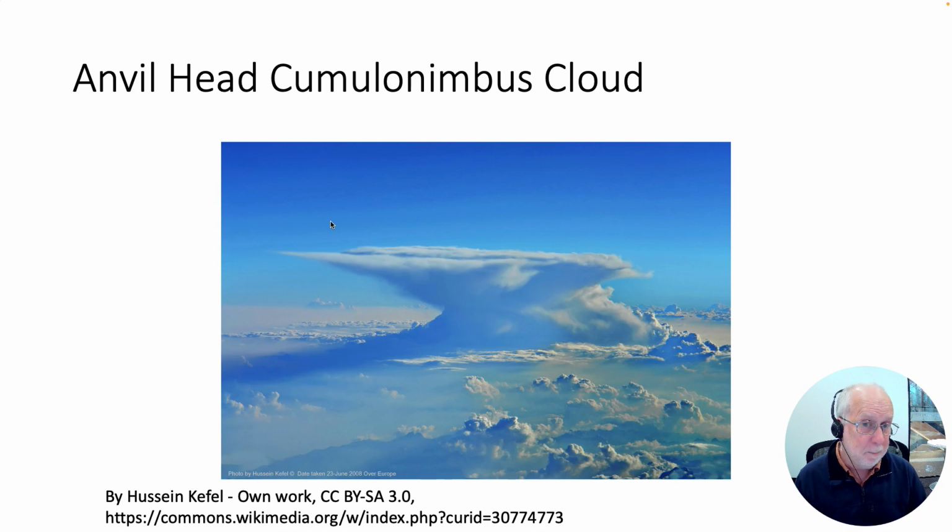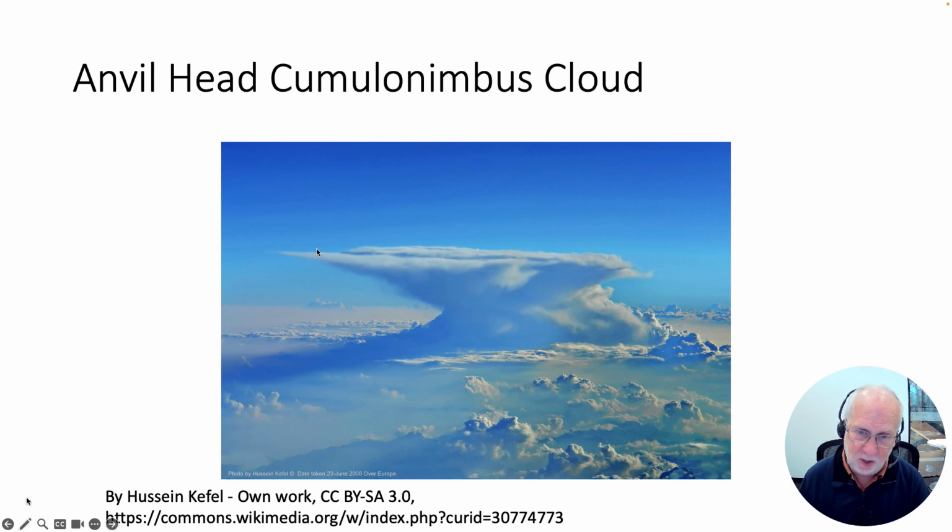The most dramatic manifestation of that is a so-called anvil head cumulonimbus cloud. Here's a lovely example. What you've got here is a big thunderstorm, and it's pushing air up, but the air flattens out at a particular flat top. This is a so-called anvil head. And you often see this for big thunderstorms.